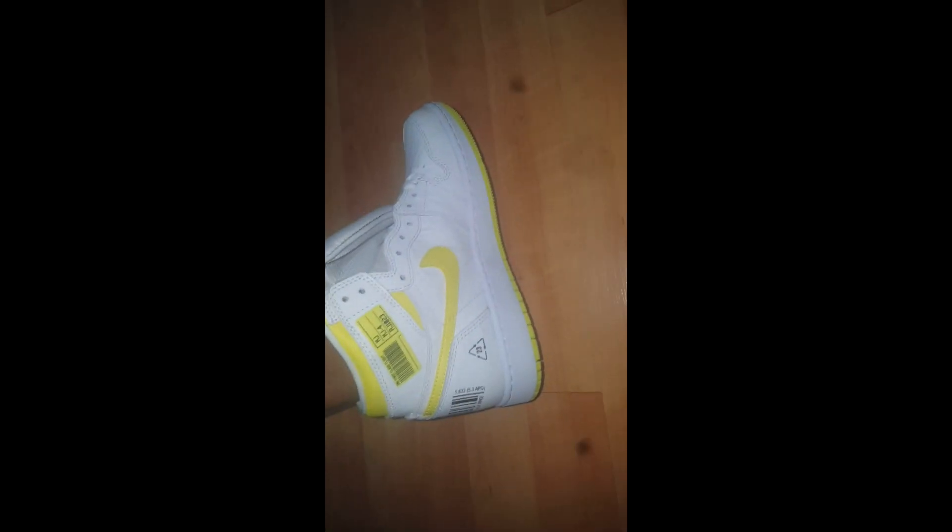This is a review on the Jordan One First Flight — First Class Flight, whatever you want to call it. Here's the aerial view, the front view. The white is really popping on this. Comment down below — is it a keeper, a stock, a flip, or an everyday wear? I'm not really feeling the white with the yellow, but times might change. Yellow lace bag, white laces, replacement yellow laces, that print on the back, that yellow bottom.